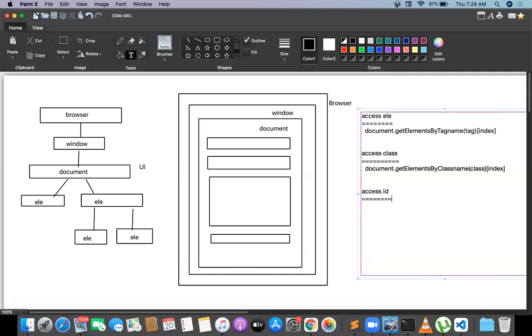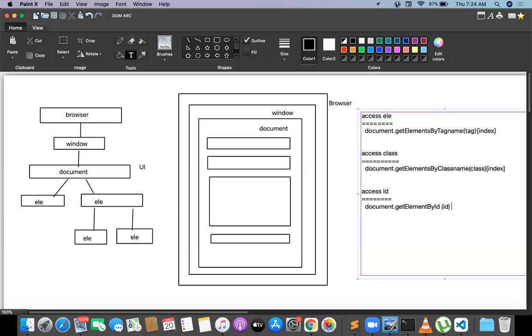Whenever we want to access an ID, there is a procedure: document dot getElementById, the ID name, that's it. There is no index for this ID. Why? Because an ID is unique, and classes and elements are plural.